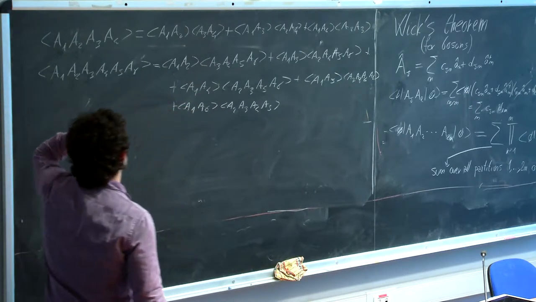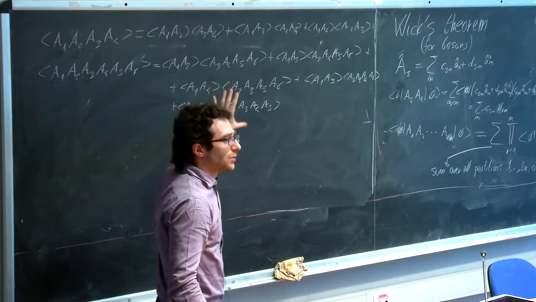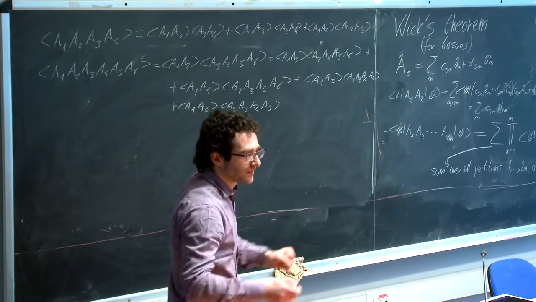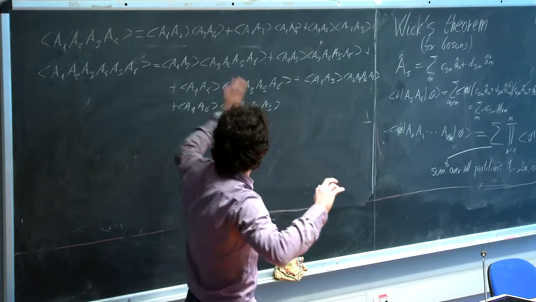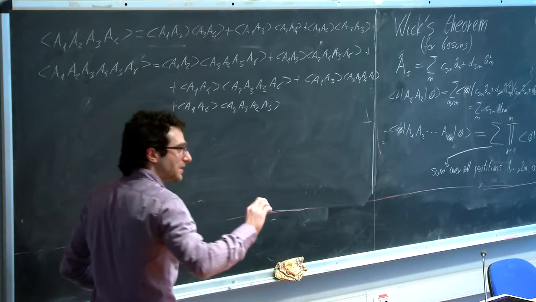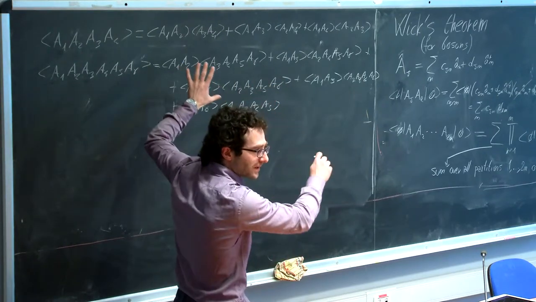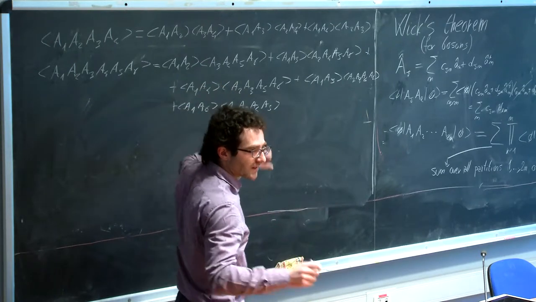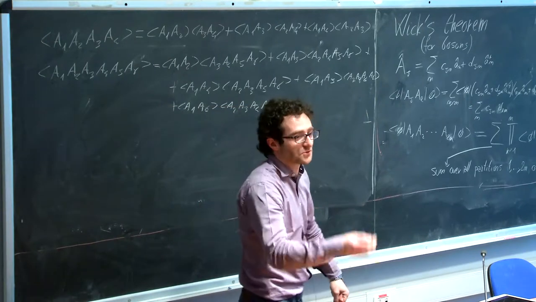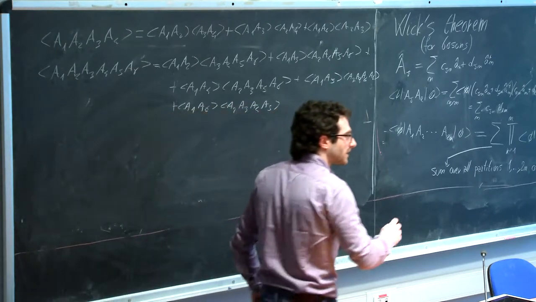Maybe I could tell you, how is this called? As a matter of fact, there is a mathematical name for this kind of combination. It's called the permanent of a particular matrix. It's the equivalent of a determinant. Maybe you can recognize that this is similar to a determinant if you interpret this as the elements of a matrix. It's very similar to a determinant, but now we have all plus signs, and this is called the permanent. Just to know, if someone asks you, what is a permanent? Something related to Higgs theorem in bosons.